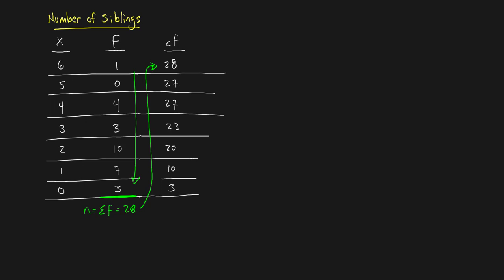And we are going to carry on because we have to create one more column, and that is the cumulative percentages. Now, all that's happening with cumulative percentages is we're just going to take these values of 28 and 27 and so on all the way down to 3, and we're going to turn that into a percentage. In fact, these will end up being our percentile ranks. So that's what we're working towards.